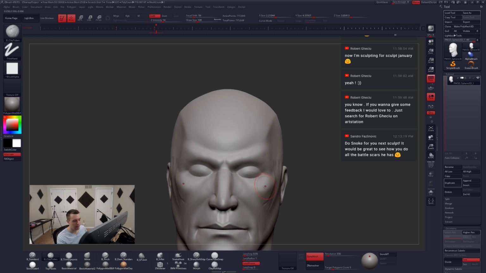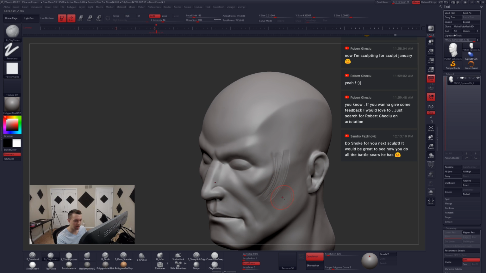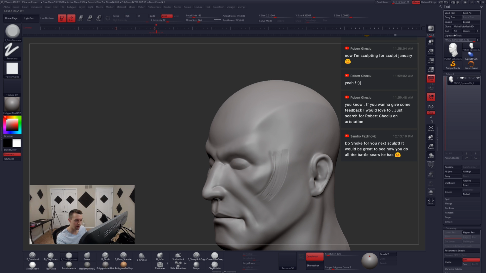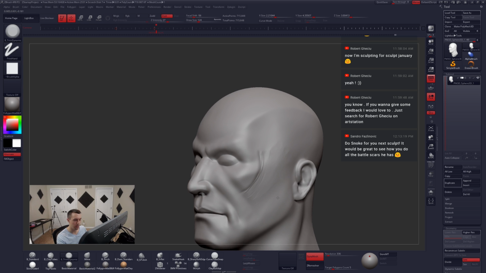When I sculpt it, I tend to just do a straight line back like that, but then come back in later and start to pull it in a little bit. And we'll add some more depth to that part of the face.